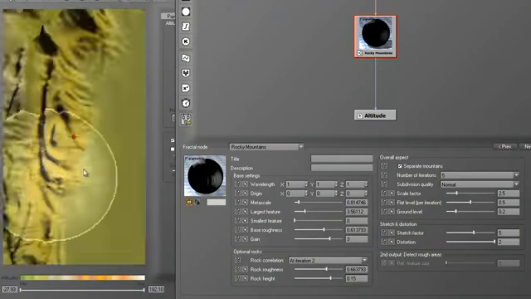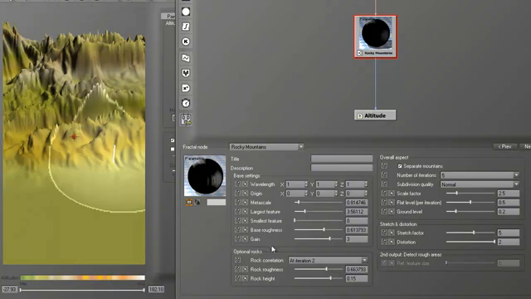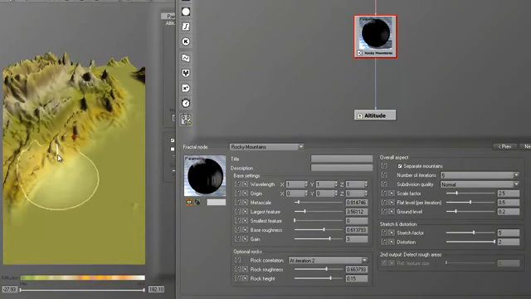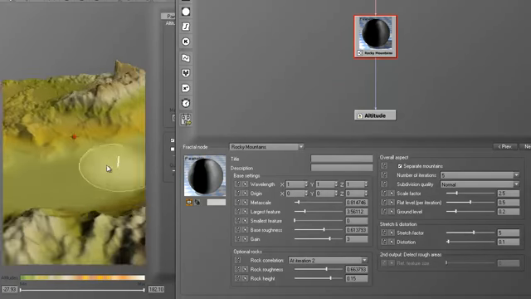But as you can see, we have to modify these parameters a little bit to get a better result. So bring it back to like 0.3 or maybe 0.1, just to have a little bit of distortion, not too much.